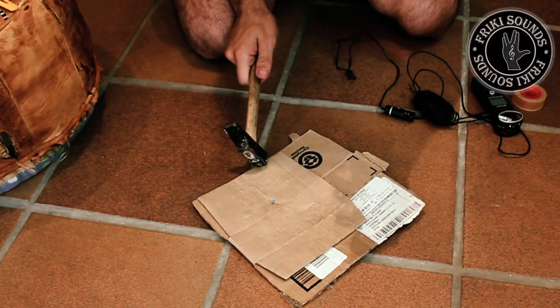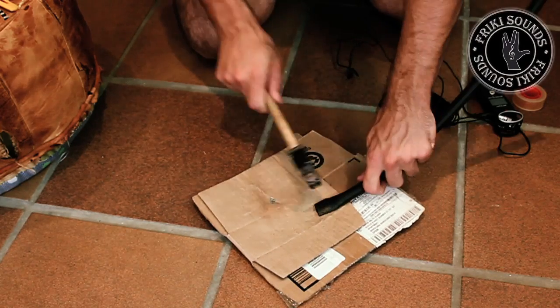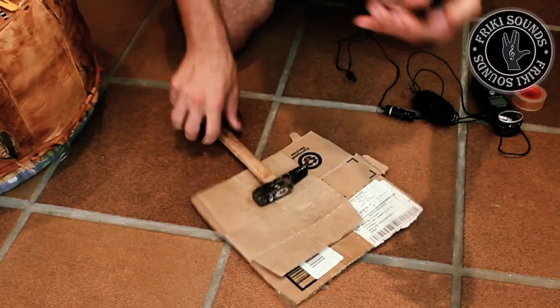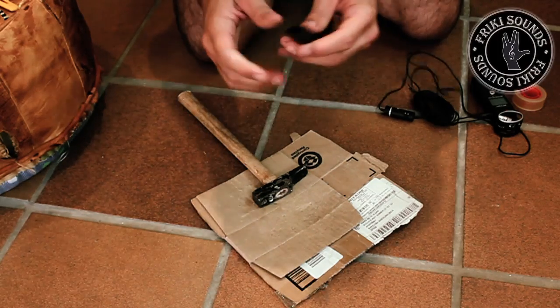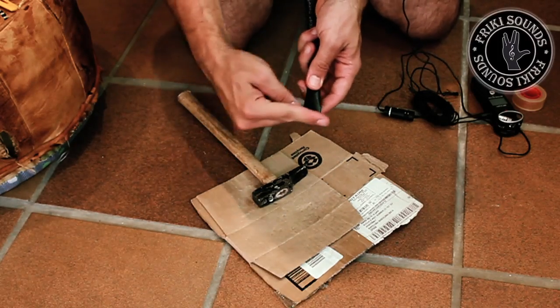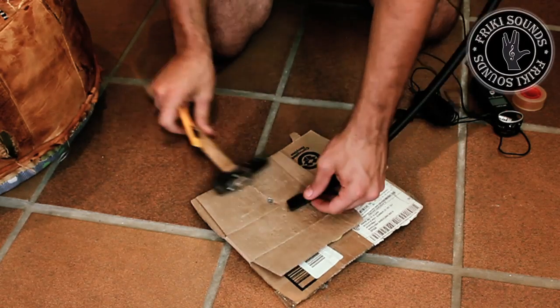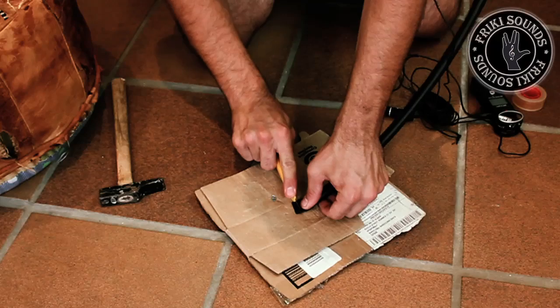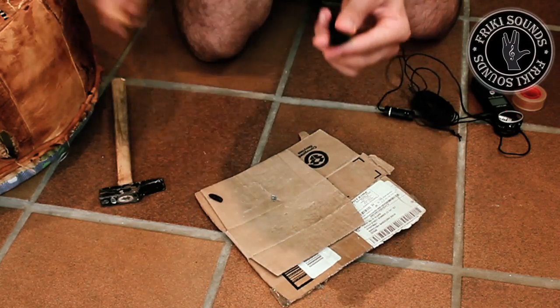You have to be very careful not to hit it too hard, because I don't want to break this part or this one. As you see, this is not proper, so I'm going to cut it. That's better.